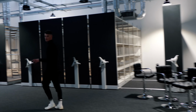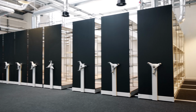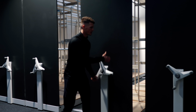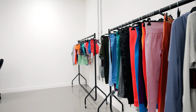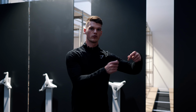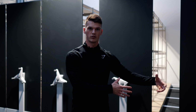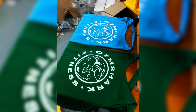And then this is similar to what we've got in the Gymshark headquarters, just masses and masses of storage. So again, this is hugely important for us because as we make more and more product, we always want to keep the sort of golden master copies here. So if we ever want to refer back to them, even if it was from years and years prior, that'll all be stored here. So we'll always have the old product that we made. And then just from a historical memory point of view, it's great to have old product, I guess, just to see how far we've come.